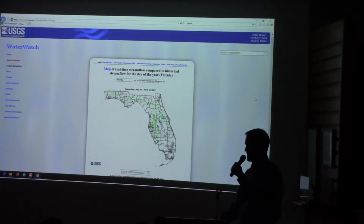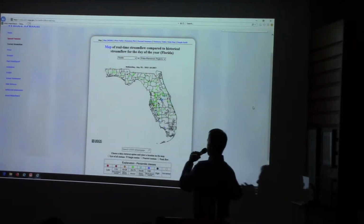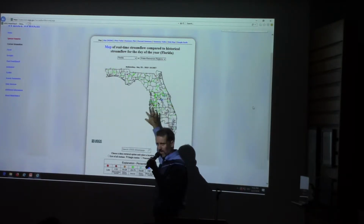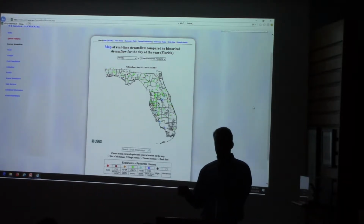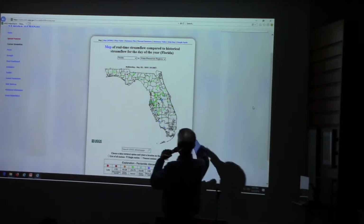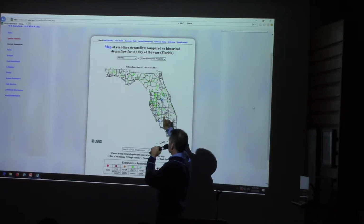But with all this information, there's really no reason why we don't have some kind of GIS page where we have all the water basins, because you get these maps that have all the water basins in them, and you can have a computer go get the dirtiness of the water coming out of that basin and put up a huge color map. I mean, this is showing point data, so like there's S80 right there, nothing coming out of it. But these are just points of data.